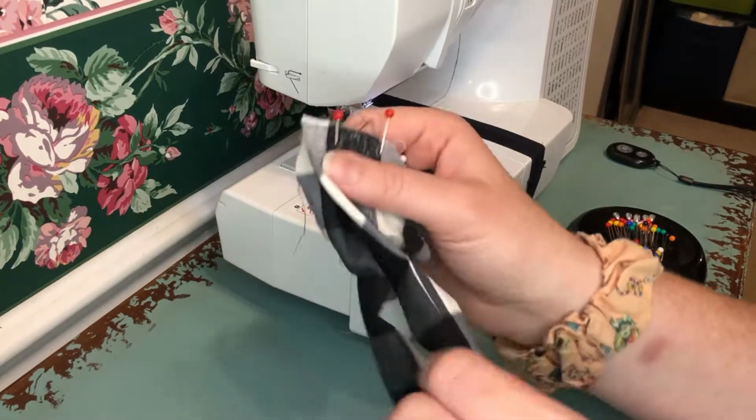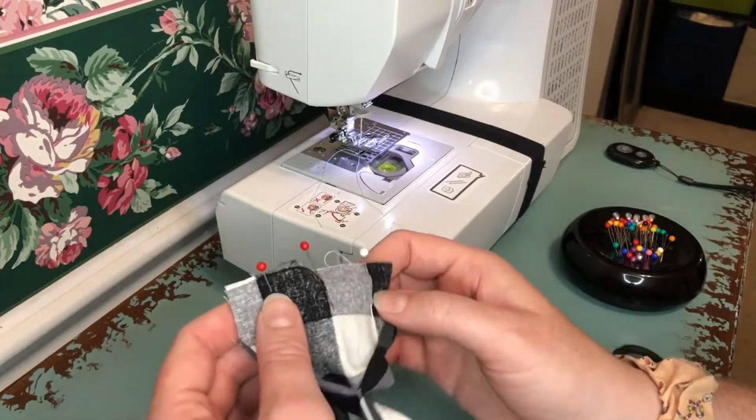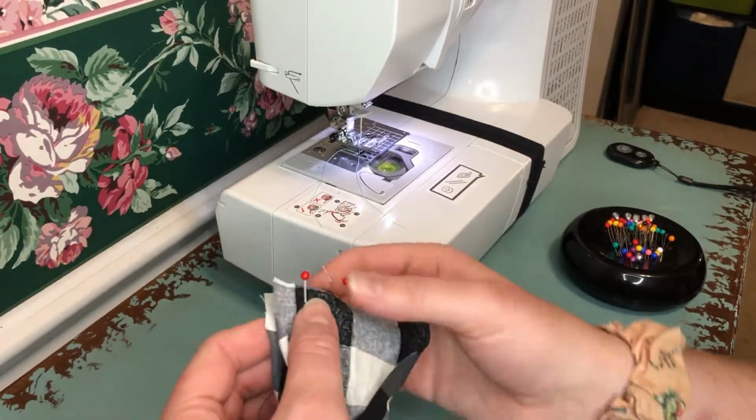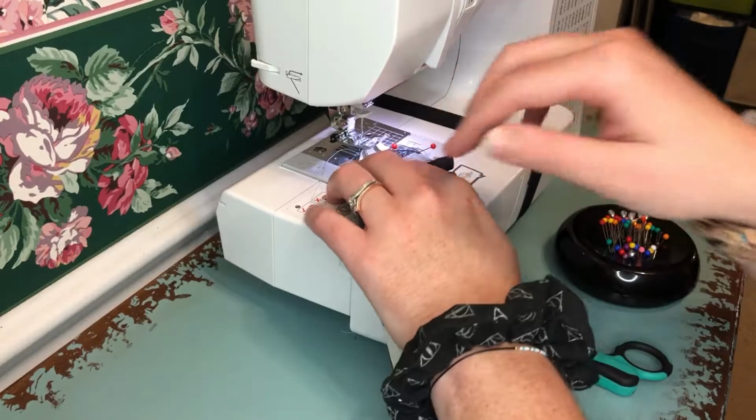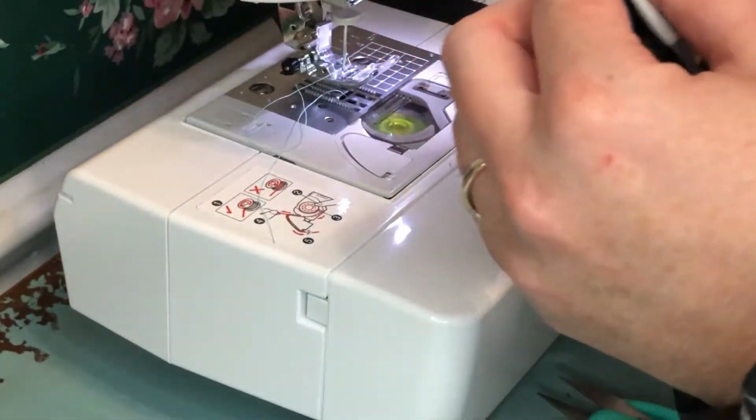Make sure your scrunchie casing is not twisted when you are pinning the ends together. We will use the same 3/8 inch seam allowance as we did for the rest of the casing. When it is pinned, we will put the fabric under the machine and remember to backstitch at the beginning and end again to lock in our stitches.